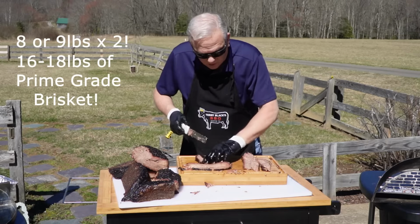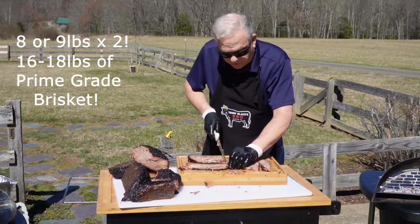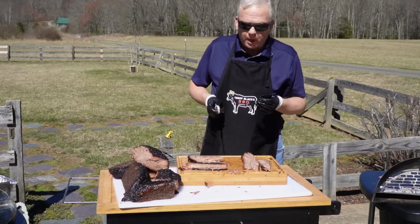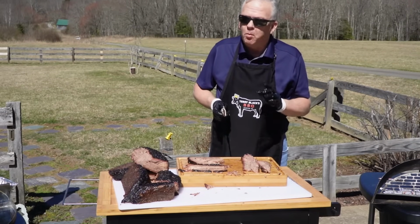We'll try a bite of each, and we'll see how they do. It's kind of redundant, but nonetheless, we just want to double check everything. And I'll tell you what, guys, this was fantastic brisket. I probably could have put a little more pepper on there.